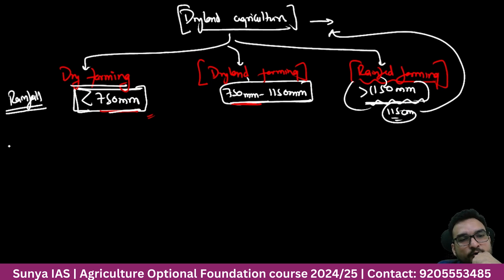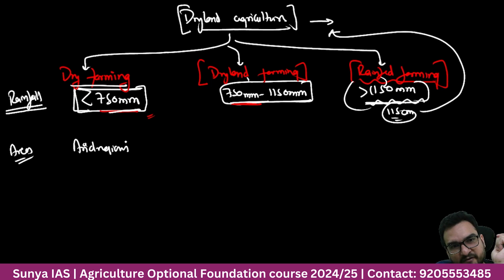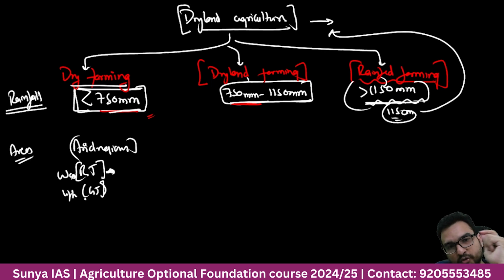Now, second category. You see the areas which are located under this dry farming. Under dry farming, what areas will come? Now, from the rainfall pattern of India I have shown you, you will automatically know that the regions which will come under dry farming are the arid regions, and we have arid regions basically in western Rajasthan. You need to have good geography for this. Western Rajasthan, upper Gujarat or northern Gujarat, and some parts of Haryana also. But the majority portion under dry farming is basically the Rajasthan arid region.